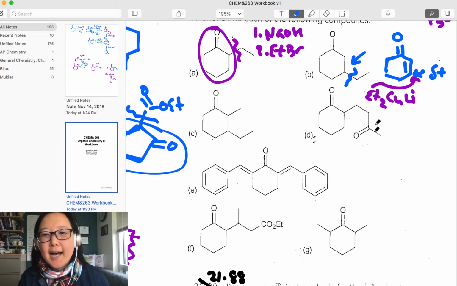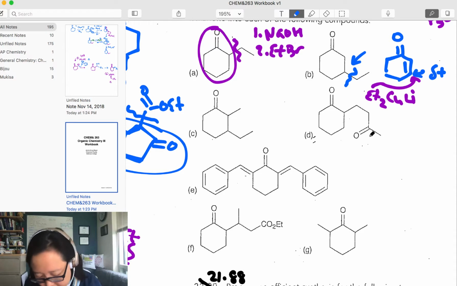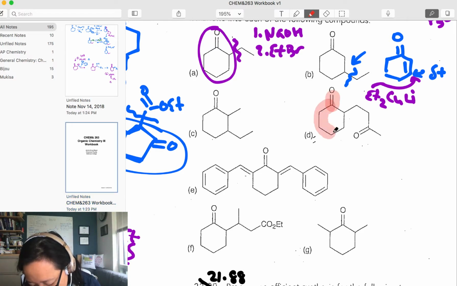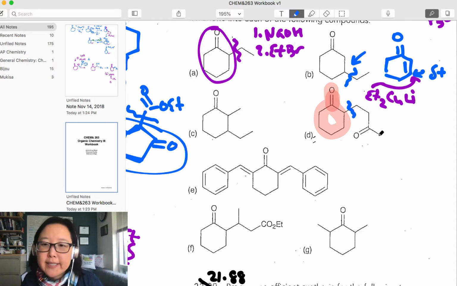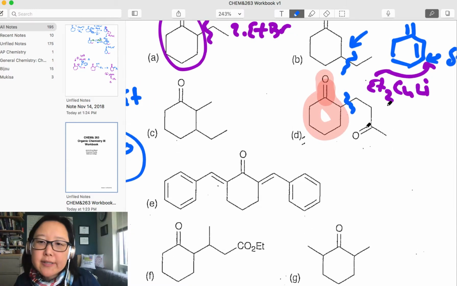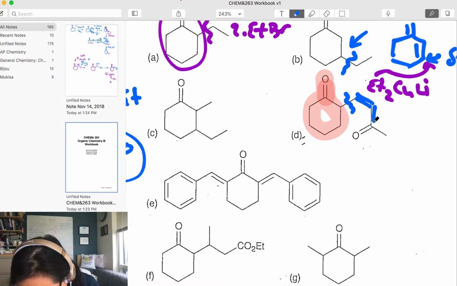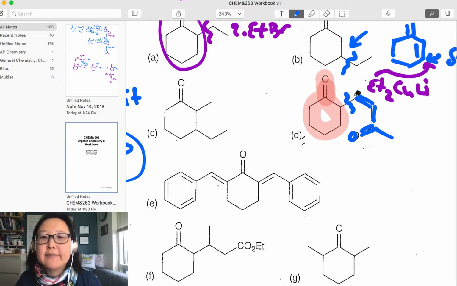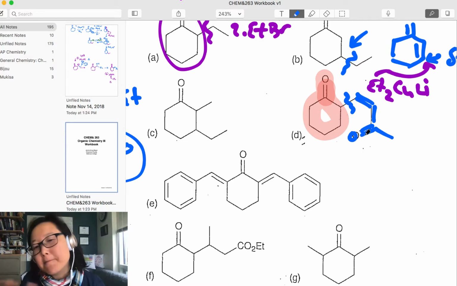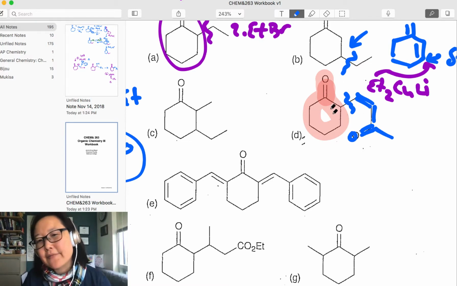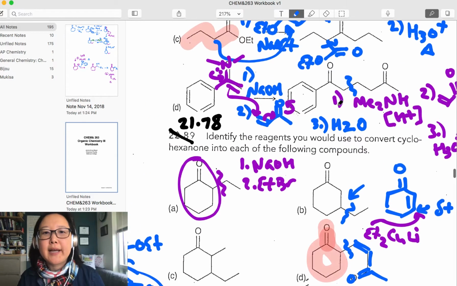All right. For part D, starting with cyclohexanone, which is this molecule, you could see I'm adding this group onto it. Now for this, you notice it's going to be another Michael addition, where this was the nucleophile, so this is my donor, and it's attacking here. This must have been some kind of electrophilic carbon, like a double bond, right? And that's electrophilic because of resonance. So this attacks here, but remember, this is not a great Michael donor. Michael donors are softer nucleophiles, just like we were talking about up here.